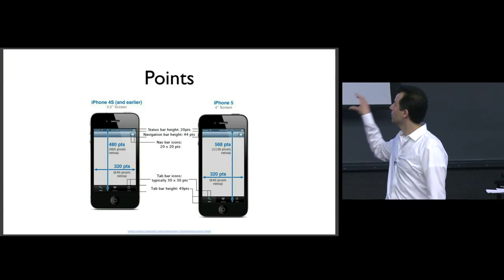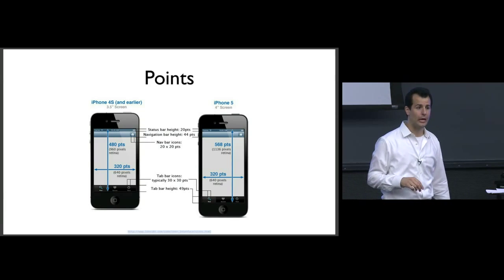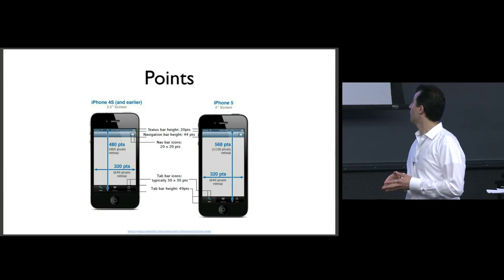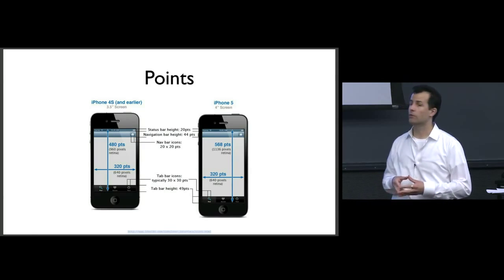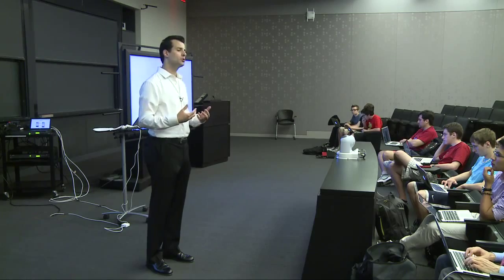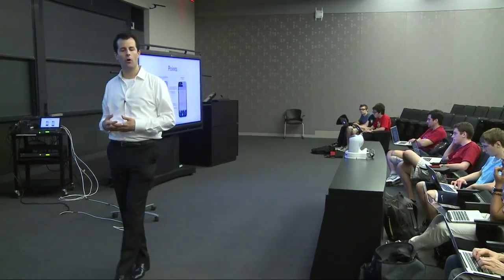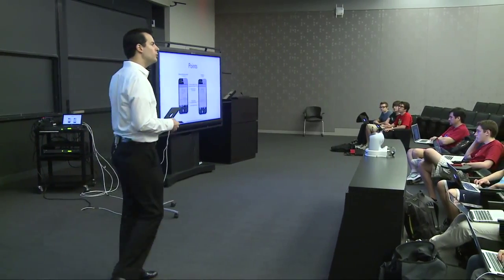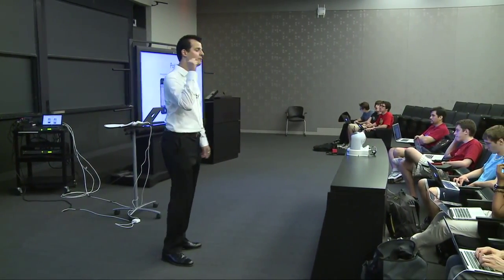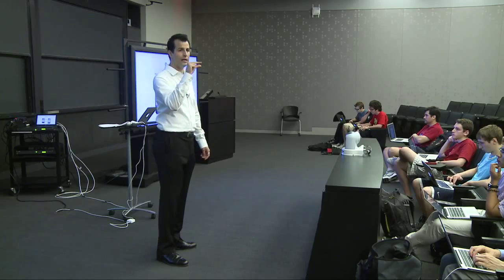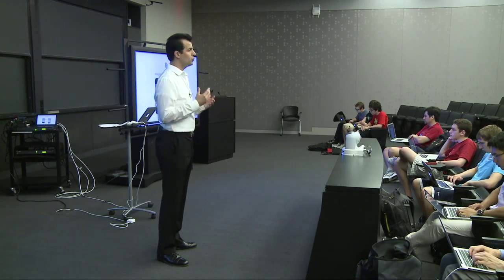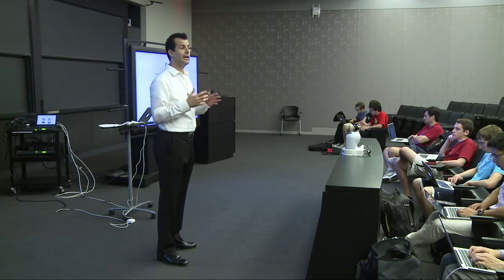So in this case, the number of points on the screen has actually changed. It's still 320 pixels across, but it's now 568 tall instead of 480 tall. So this is why Apple, as an aside, introduced something called auto layout with the most recent version of Xcode. And we saw me use it ever so briefly earlier when I said to vertically center the label that I dragged and dropped by choosing a vertical constraint. This is the new means by which you can essentially lay things out dynamically.